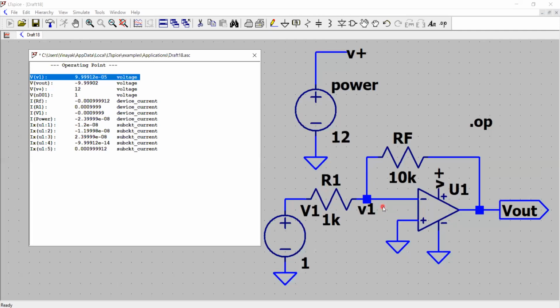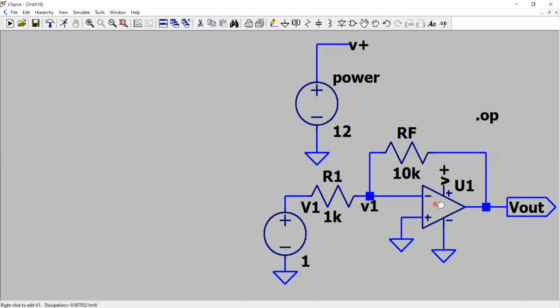That causes your output to not be exactly 10, rather it is close to 10, minus 9.9 and something like that. And other things, such as currents, will also change.